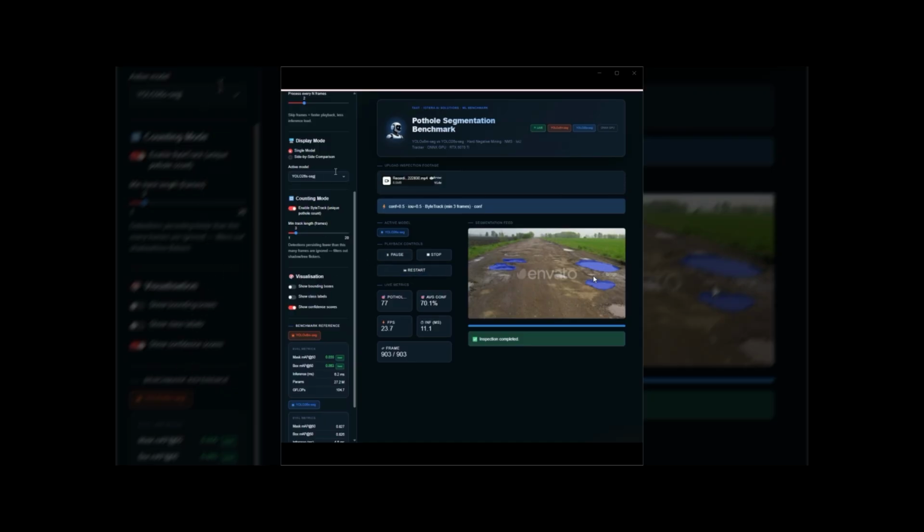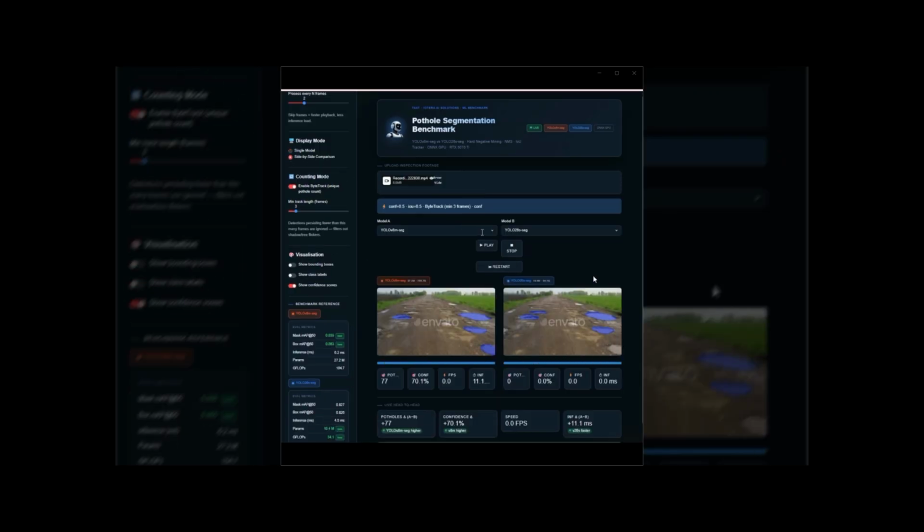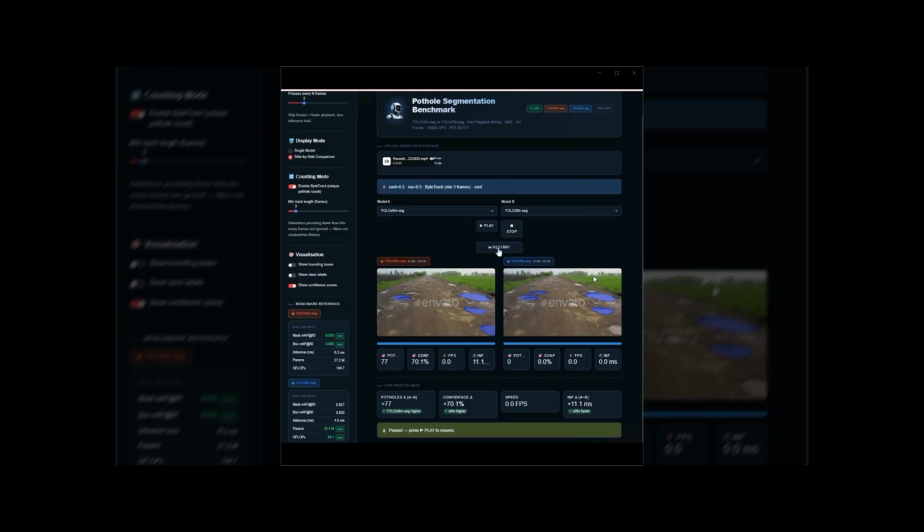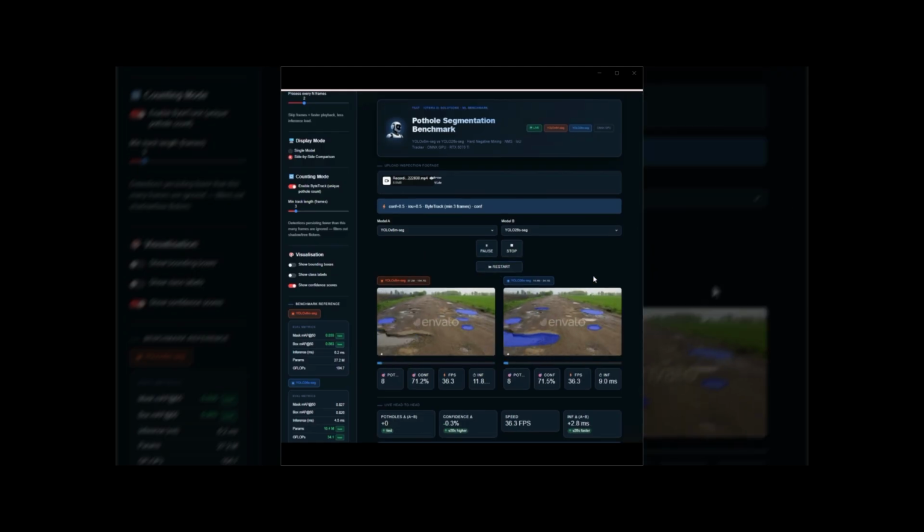So now we will do a side-by-side comparison. Now we're switching to side-by-side mode, where model A is YOLO 8M segmentation with 27.2 million parameters, while model B is YOLO 26 segmentation with NMS built into the model architecture, no post-processing overhead. We can notice that on YOLO 8M on the left, the entire road surface is flooded with the blue mask.